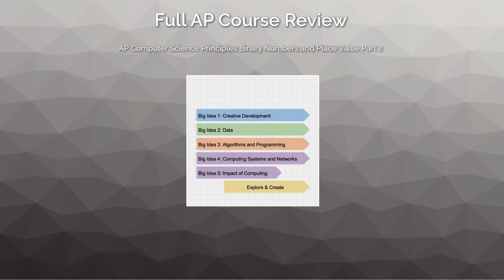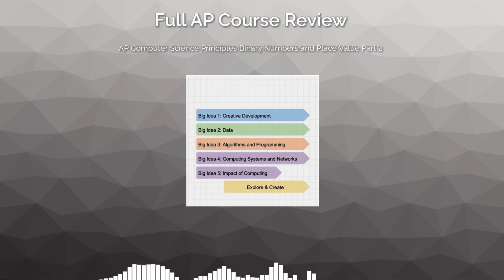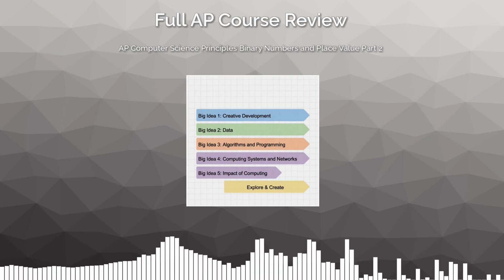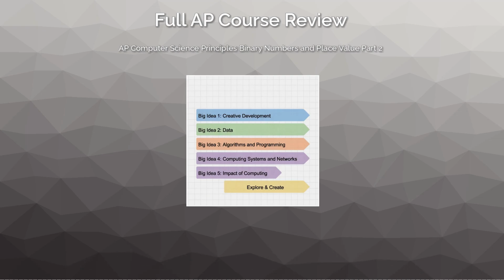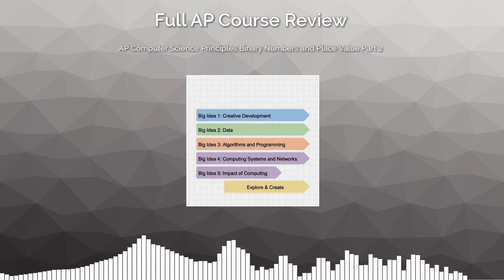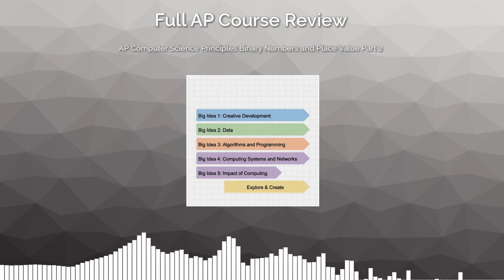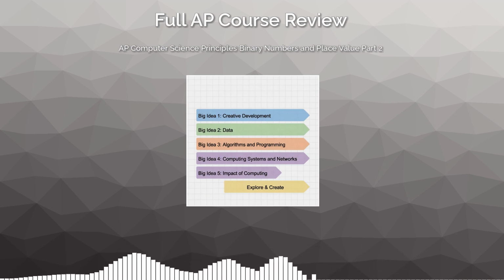Analog versus digital, the core distinction. Let's lock down the vocabulary the College Board uses, because precision matters here. Analog data is data represented by a continuously changing physical quantity, like the voltage in an old telephone wire that rises and falls to mirror the sound of your voice. There are theoretically infinite values possible along the wave, any real number within a range. Digital data, by contrast, is data represented as a sequence of discrete values, almost always in binary. Instead of infinite possibilities, you're working with a finite set of distinct steps.